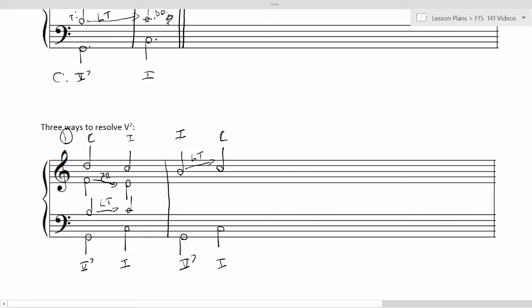I need the root in order to know what the letter name of the chord is. I need the third of the chord in order to tell me whether it's major or minor. And since it's a 7th chord, I also need the 7th, otherwise it wouldn't be a 7th chord, right? So I have to have F. I'm going to put that F here. The note that I don't need then is, once again, the 5th of the chord. I don't need D because it doesn't give me any information about the chord. So instead of writing a D, I'm going to double the bass, which is our normal doubling, right, for root position chords. So I double the bass and the tenor there.